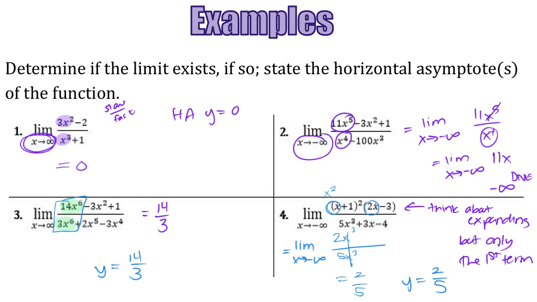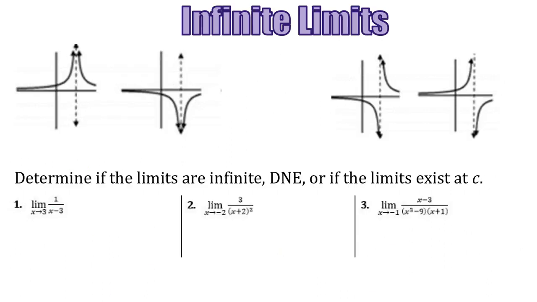So now we can see how limits tie to horizontal asymptotes. If you were asked simply to find the horizontal asymptote or all horizontal asymptotes, you would need to make sure that you look at both the limit as we approach positive and negative infinity to identify if there is more than one. All right, let's talk about one last thing. Let's talk about what happens if we take the limit at a vertical asymptote.